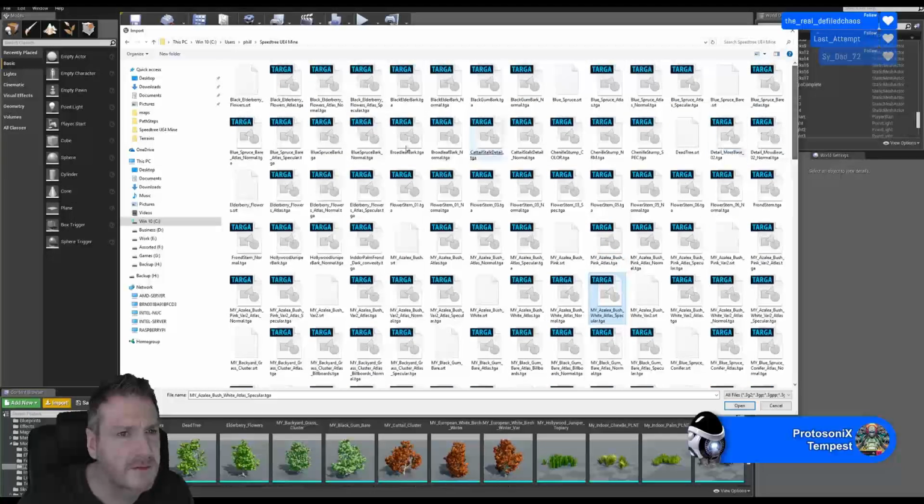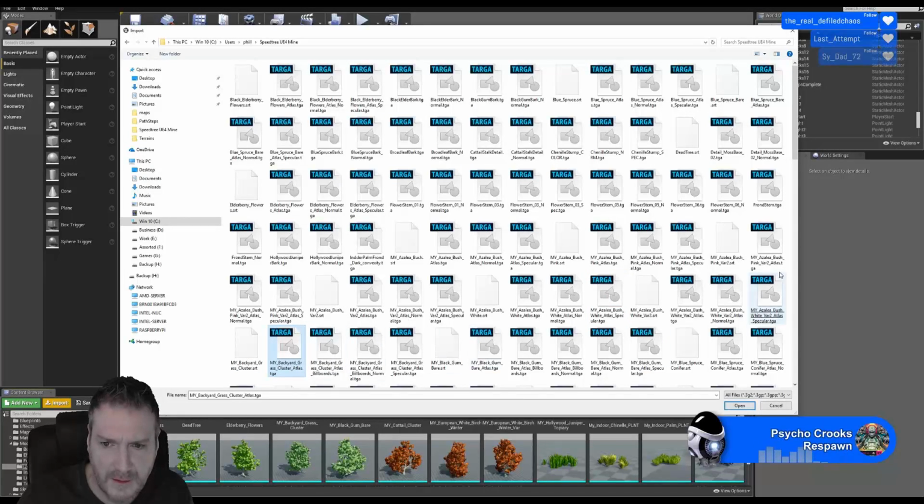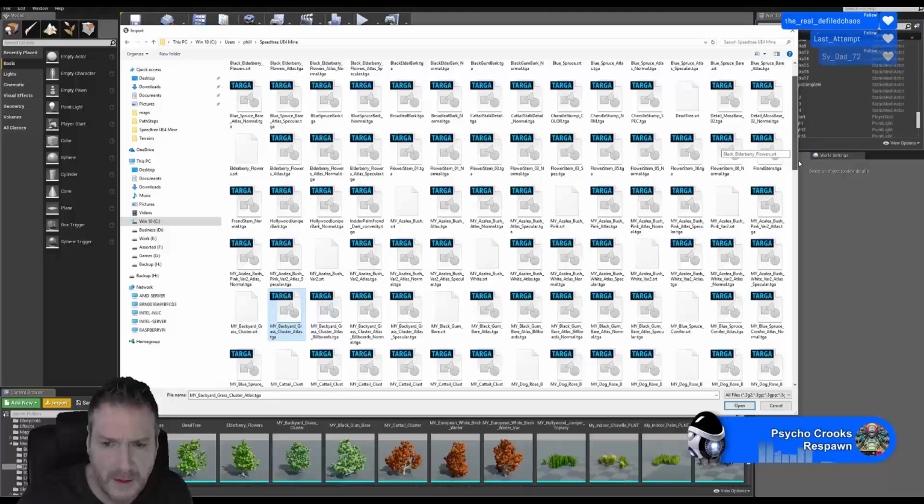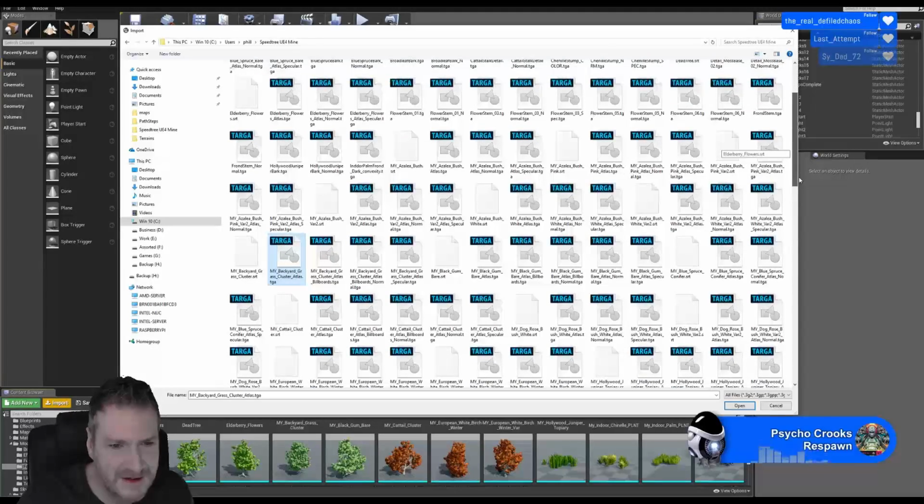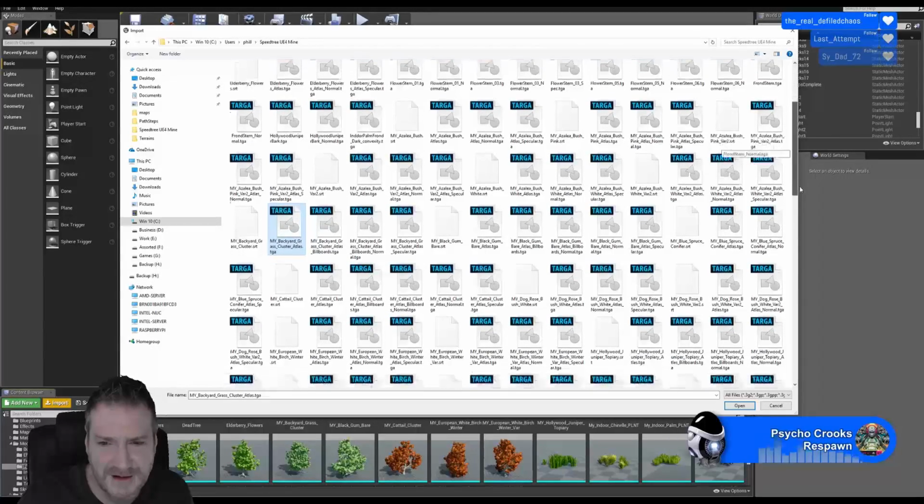Where did I put it? Black elderberry, blue spruce, elderberry flower. It is here. I know I did it on the weekend. It can't have disappeared.